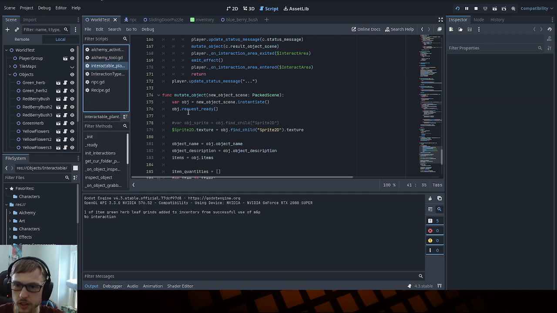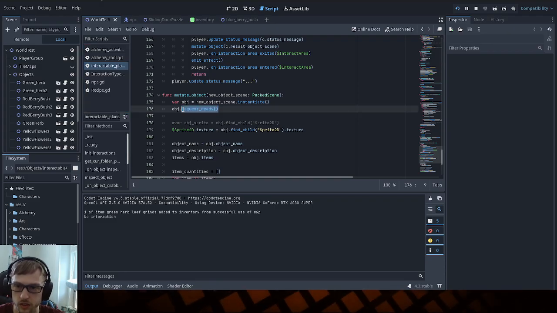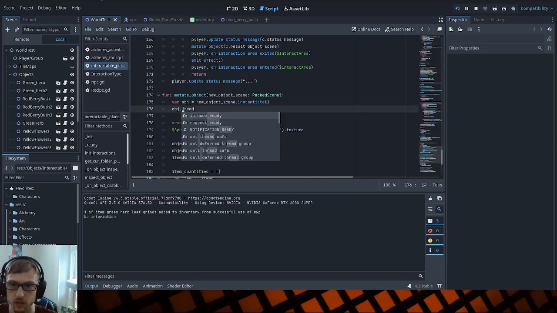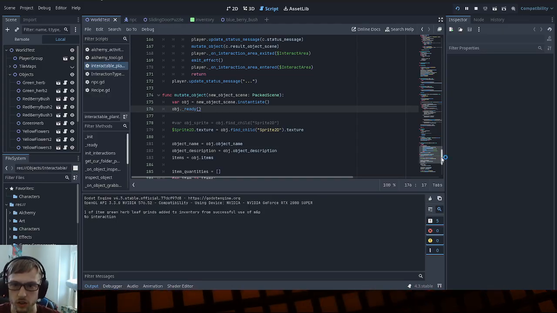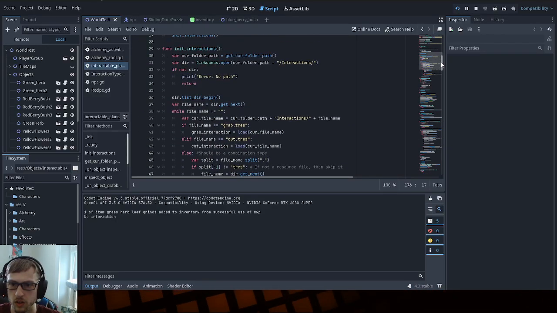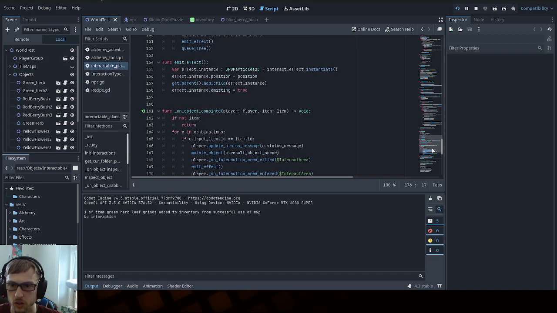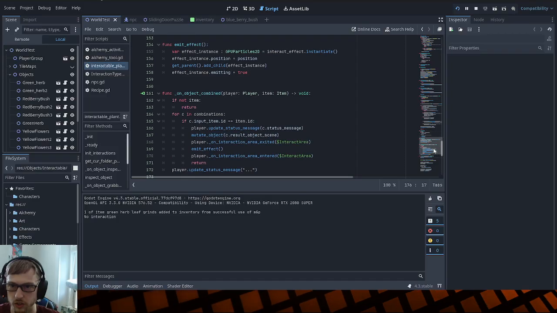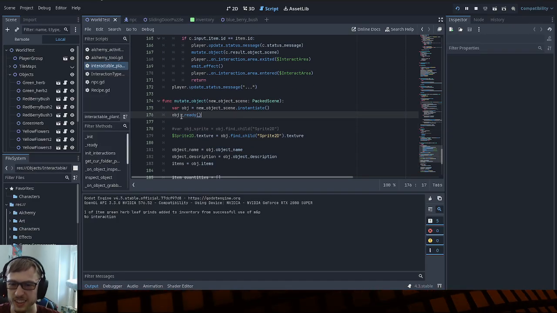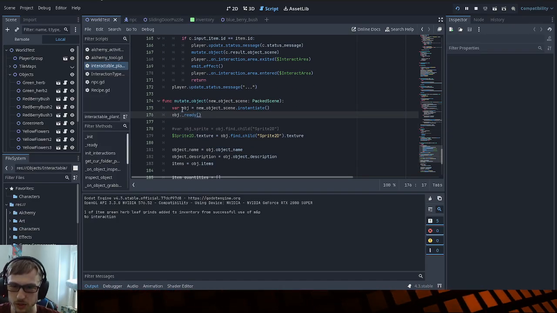As I instantiate this, can I just do that? Can I just say ready, force it to do that?